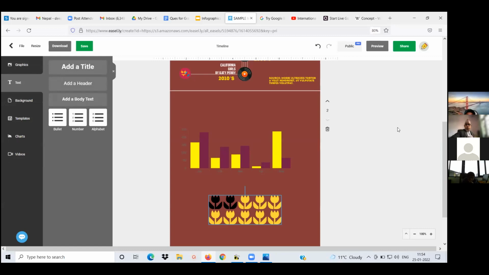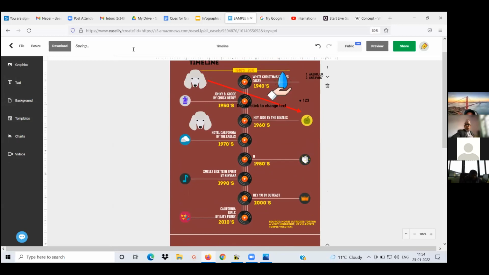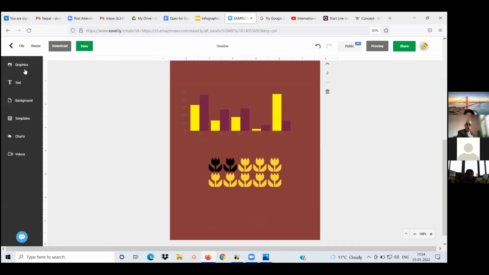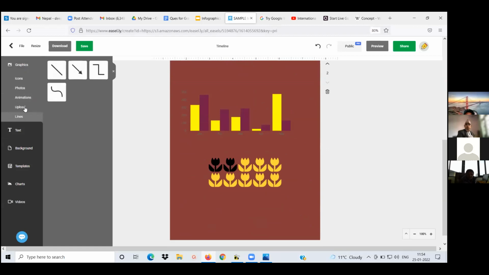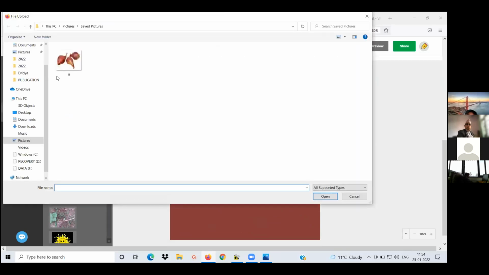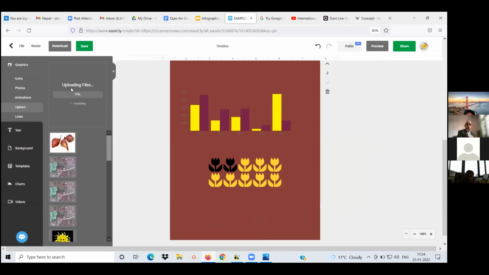After your infographic is completed, it is automatically saved, but at last you can click on save if you are not satisfied. This can be used as a JPEG image after download. I can show you one more thing. Like earlier we have created this concept map, you can enter your concept map here too. If you have downloaded, like I'm just browsing, I'll just show you. Earlier through the free plan we have created one infographic. So what we can do, we can upload that too. So I've created this ICT1 infographic and see, it is uploaded.